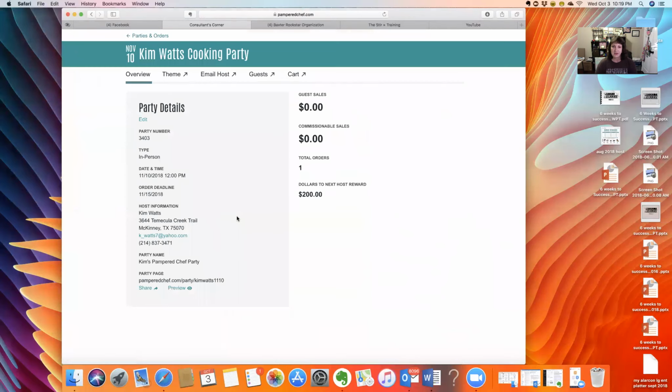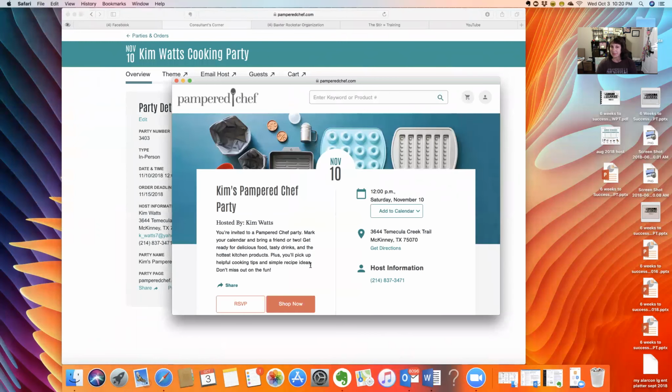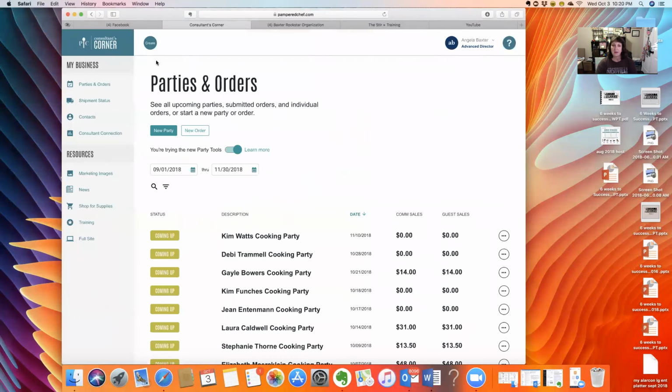So we'll go back to the show info page. Remember where I showed you that preview? Same thing, you can click it here and it brings up that same thing to share. So you can check it out whenever you're done setting everything up. So that is how you set up a show. And once you have it set up, see, it's listed here. This is the one I just created. It's listed in my list of shows and parties. So that's how you do it.